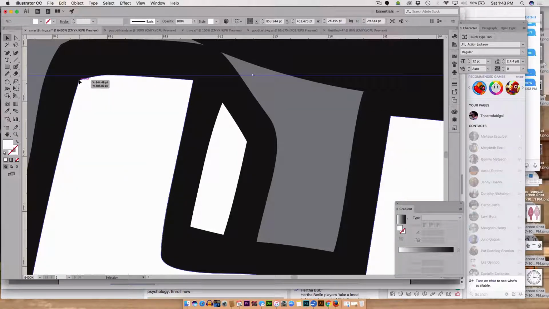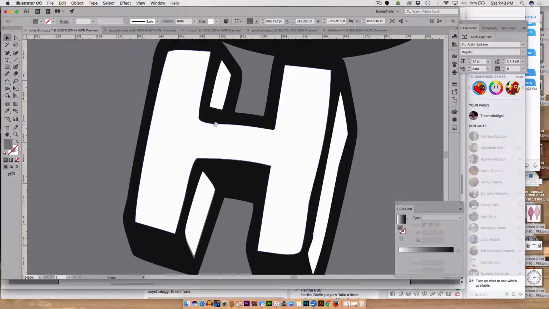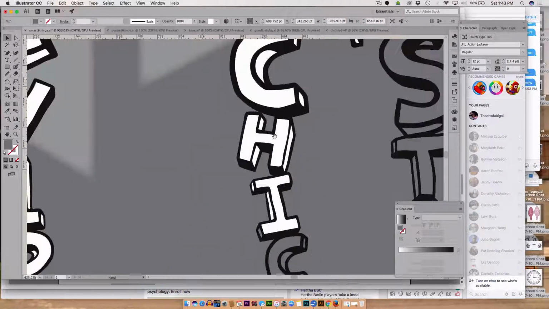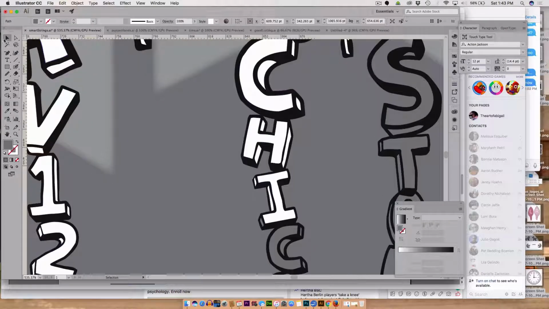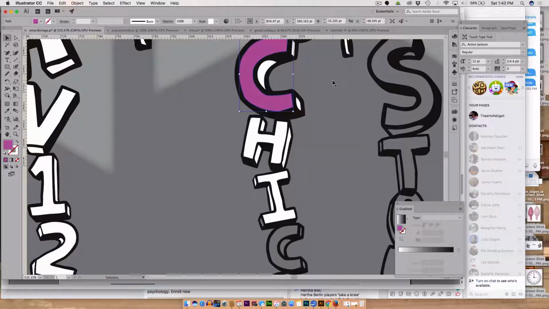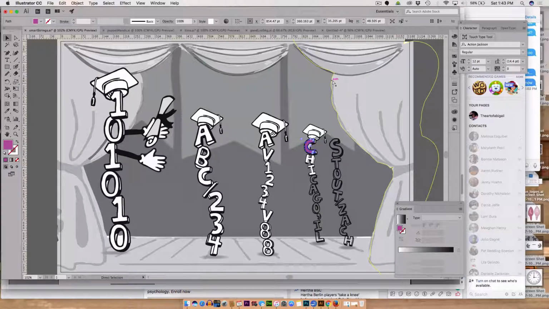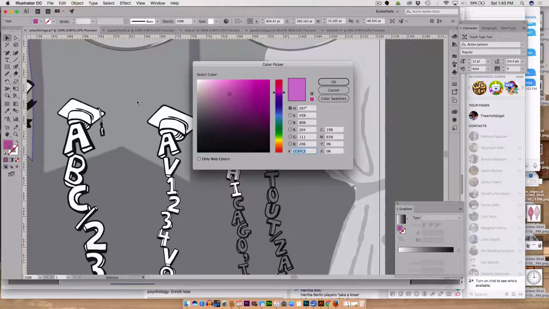All right, so that was my Get Everybody Here demo, answering the question of how to fill type that is not filled. And of course, if I really wanted to, I could select all of the white letters or the shadows of the white letters and give them different colors. They don't have to be white and black. The color scheme for this job is going to be black, white, and some kind of a maroon or pinky color. And I'll be doing a color version and a black and white version.